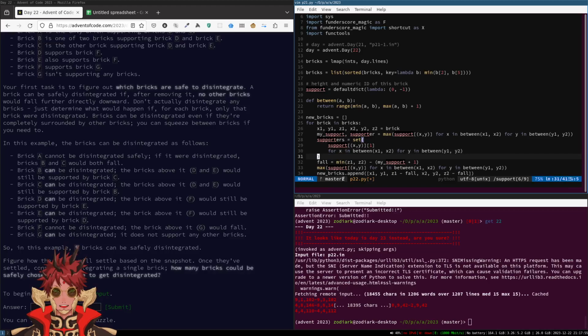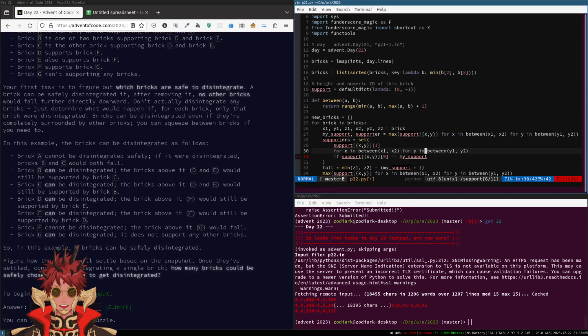Pretty janky, but this is fine. Probably, I don't think it's too slow. We're gonna take all the supporting bricks that hit that height, take their IDs.